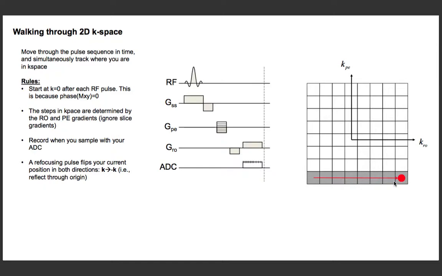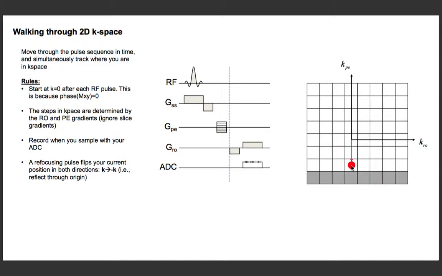Now we're going to go through the pulse the second time. It's hard to see with this PDF, I'm afraid, but look very closely at this phase stuff. I'm going to go back to the previous one. I'm doing all 3 of those components, and this next time through, I'm going through only 2 of those. So I'm reducing my phase encoding gradient strength here just a little bit. I've already measured this row here, and this time I go through, I start after the excitation, I go to K0, and I'm about to step through that phase encoding. Since I've only got 2 blips instead of 3, I only go down 2 rows, and I've stepped here.